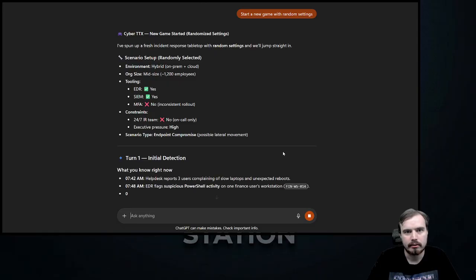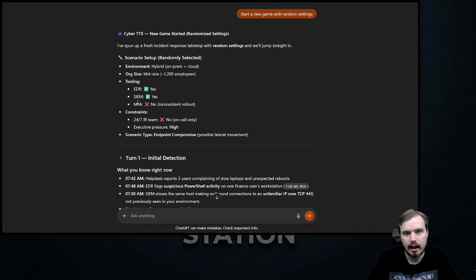Okay, so what do we have? We have a hybrid environment on-prem and cloud, which means we have both a server on the premises and we have cloud servers. It's a mid-size, so 1,200 employees organization. We have an EDR, which is the endpoint detection and response. We have the SIEM, which is our logging server.